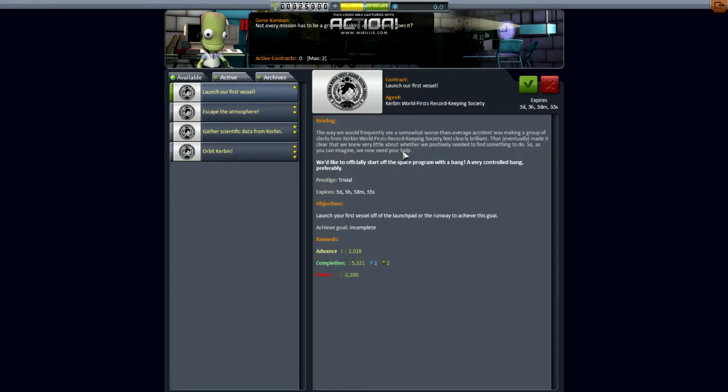"The way we would frequently see a somewhat worse than average accident was making a group of clerks from Kerbal World First Record-Keeping Society feel clearly brilliant. That eventually made it clear that we knew very little about whether we positively needed to find something to do. So as you can imagine, we now need your help."